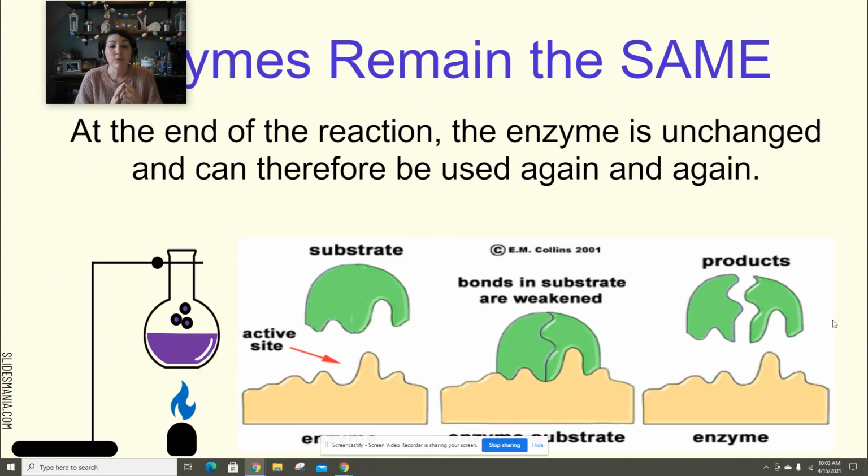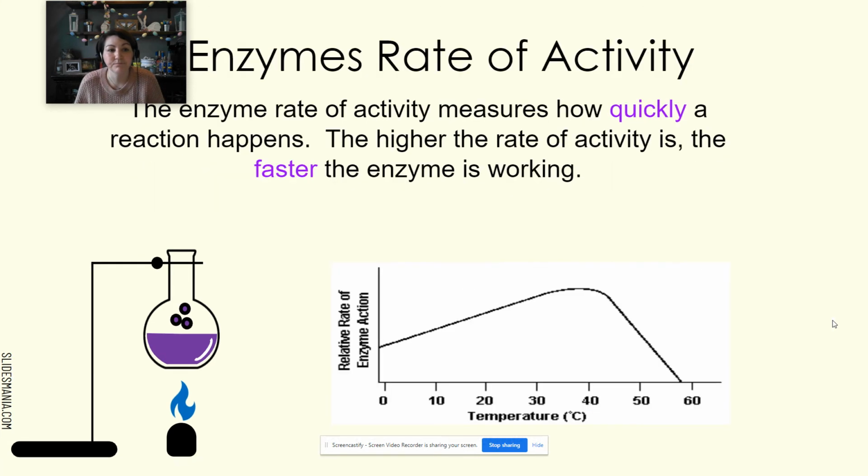Enzymes, however, throughout the entire process, keep the same shape. The reason they keep the same shape is so they can be reused again and again and again. Eventually, they'll break down, and your body will need to recreate the enzyme through protein synthesis, which we're going to review in another video, to create those enzymes so that we can catalyze or speed up reactions.